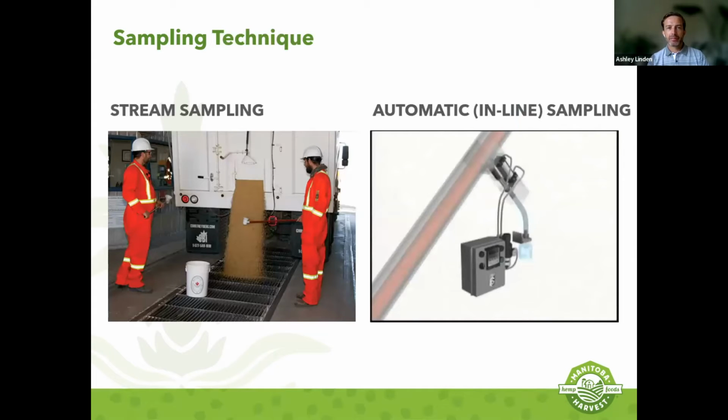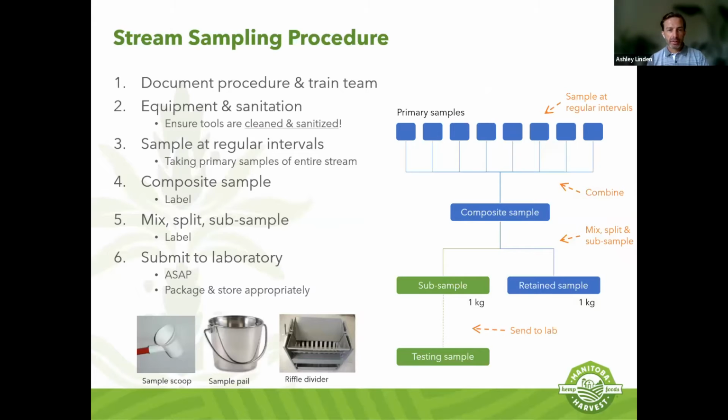Two main techniques for sampling grain: stream sampling or automatic inline sampling. Inline sampling's great if you got it set up that way, but most of us will be doing stream sampling when we're looking at moving seed from a truck into a bin. Just a bit of an eye chart here, but how to stream sample.